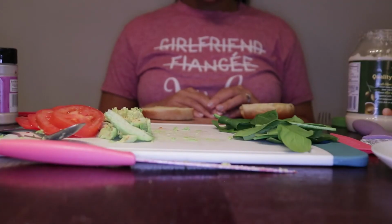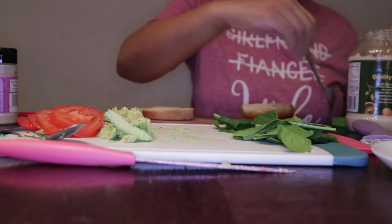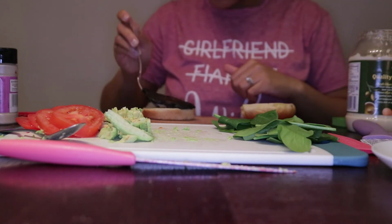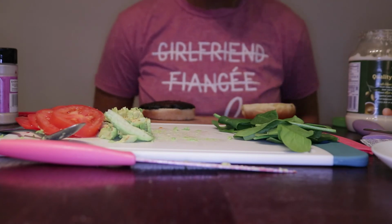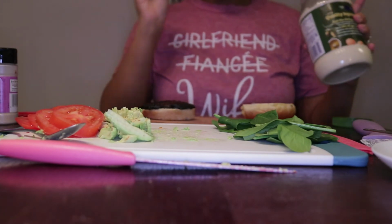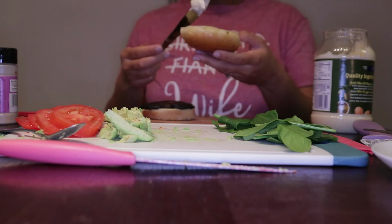Our buns are out of the oven, and now it's time for us to put together our burger. So we're going to start with our patty. I'm going to take that and put that on the bottom. Oh my goodness, it looks so good. I am super excited. And now we're going to take some mayo, and you can use vegan mayo as a substitute. And we're going to put that on the top of our patty.